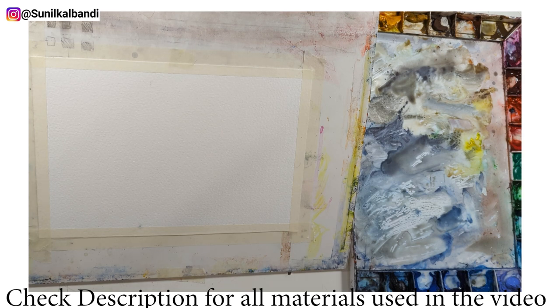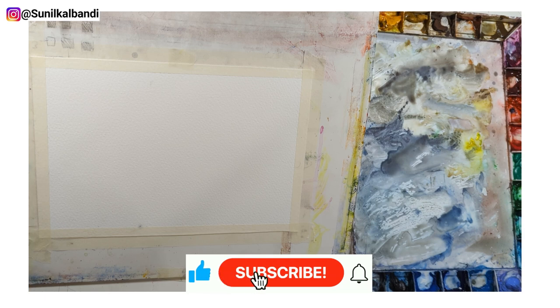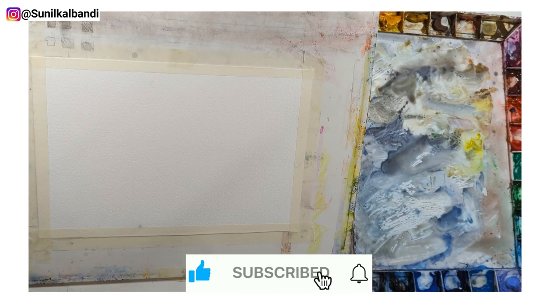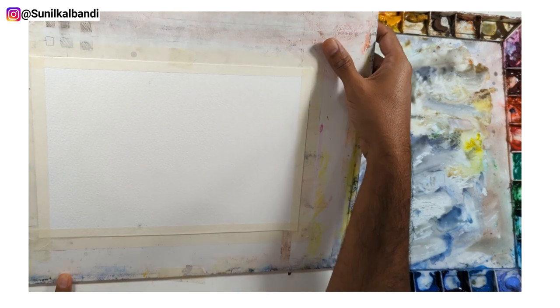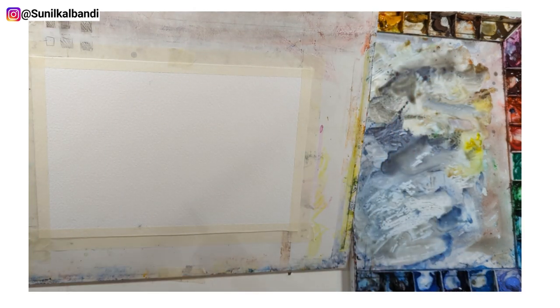Hello, welcome to another episode of watercolor instructions. Today I'm going to do a boat marina. This one is from artist Ching Cheng Way, a Taiwanese artist with really good quality work. As an artist who's still learning, I feel the best way to learn is to copy the masters - you get the composition right, you understand the techniques, and by trying to replicate what others have done, there are a lot of lessons to be learned.